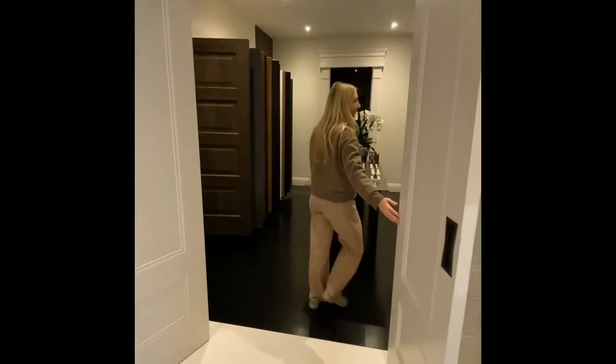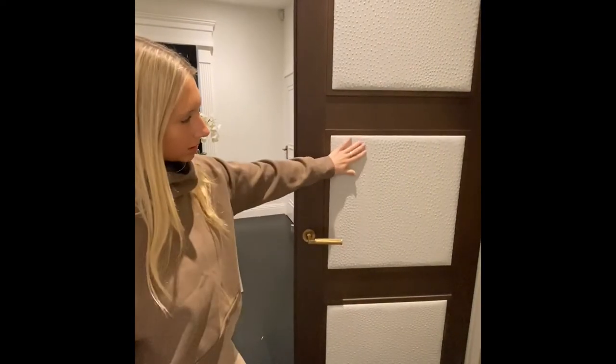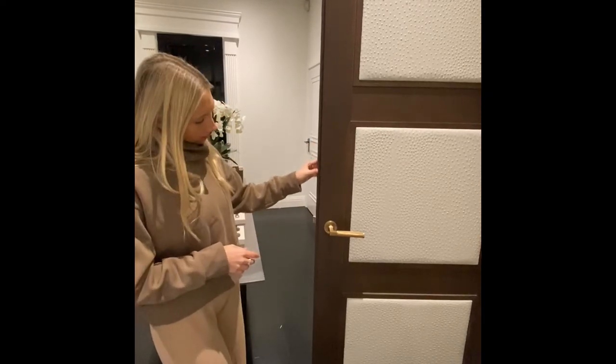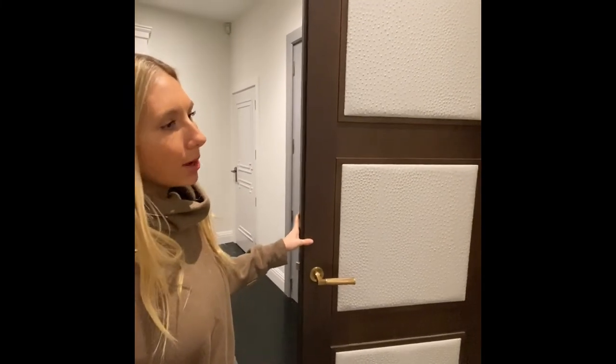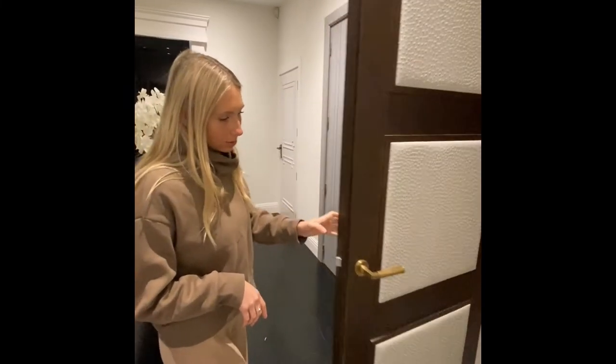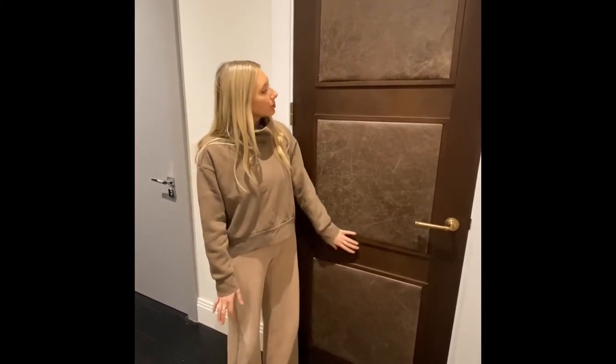Through here we have our acoustic door set with leather panels, done in a deep brown oak stain colour. On the other side we have ostrich leather, and this stain was done to match a client's flooring. With our stains, there's no set stain collection — we have a range in the showroom, but if there are any finishes you've seen that you want to match or contrast against your floor, we can create samples for you to approve. This door is an acoustic door, so it's rebated with an acoustic sill, and the frames are double rebated with two acoustic sills running in the frame. It also has a drop-down sill on the bottom of the door. The dB rating is about 43 dB.